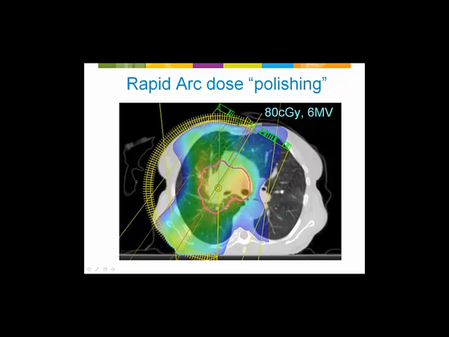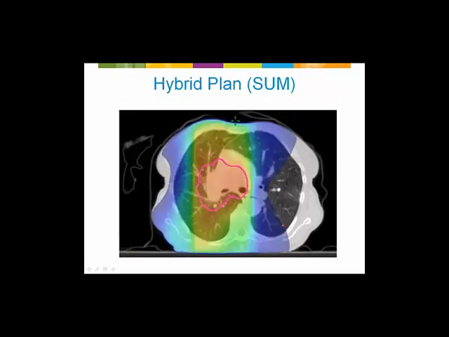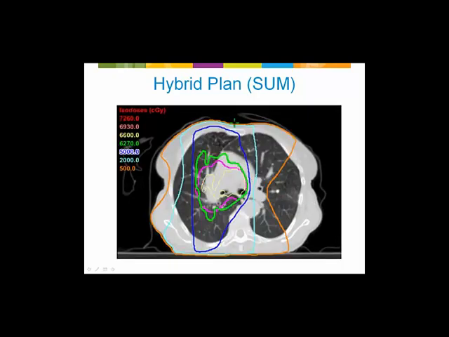So why does hybrid work well for lung? Well, I think it gives better control of the low and intermediate doses because we've put some constraints on our field arrangements and we haven't allowed arcs to go all the way around the patient, for example. It also reduces the motion-related interplay effects, because remember, we deliver 60% of the dose per fraction with just a straight open field where the effects of interplay are very minimal. So even if interplay might be creating some issues for the RapidArc component, that component is only delivering 40% of the dose per fraction. So the overall effect of that interplay is lessened. And I think there's a middle ground between conventional non-IMRT and full-blown IMRT for lung.